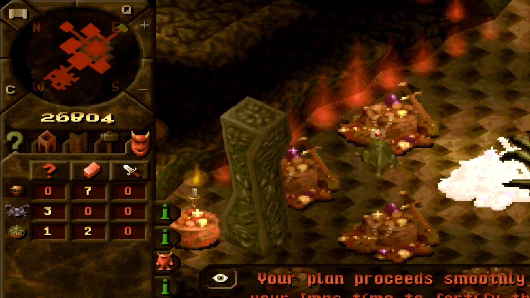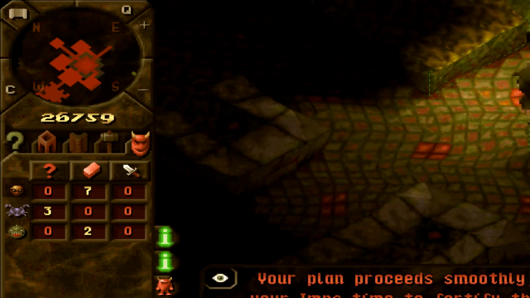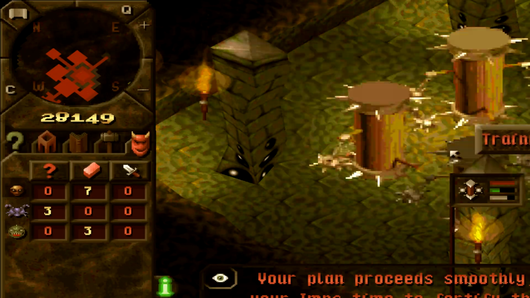He loves it. Look at him crawl around. You're gonna become nice and strong. We're dropping you right in there, buddy. Have fun. So just turn into a splatter of blood.